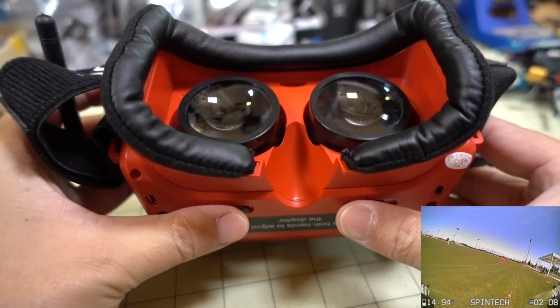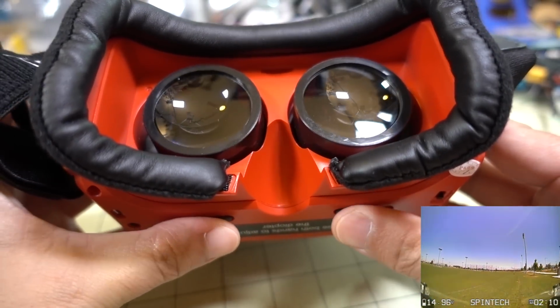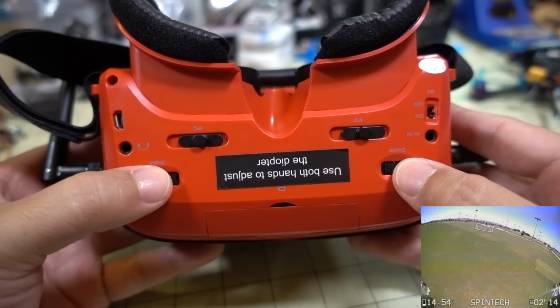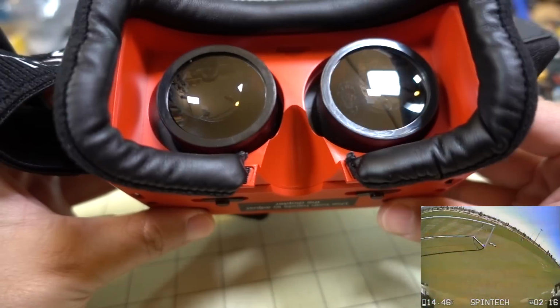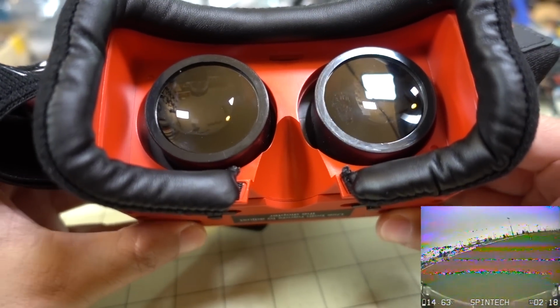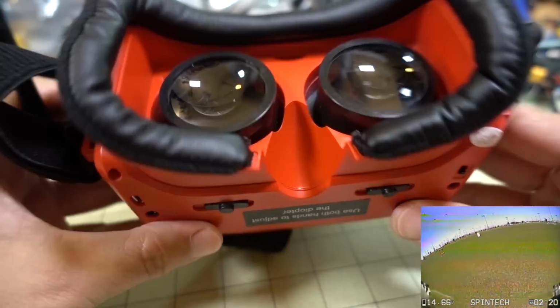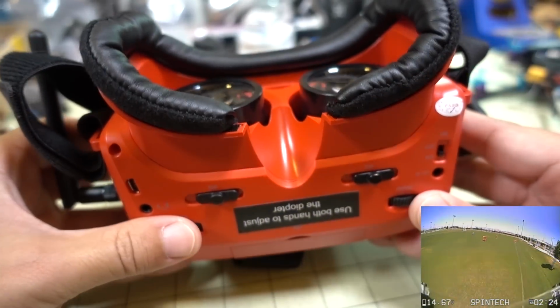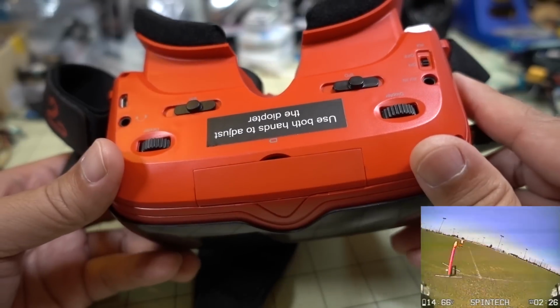IPD adjustment works the same as before, and unfortunately the diopters work the same as before, as in they don't actually seem to do anything. These diopter adjustments are here, but it doesn't seem to make much of a difference in terms of focusing. Everything else seems to be the same.